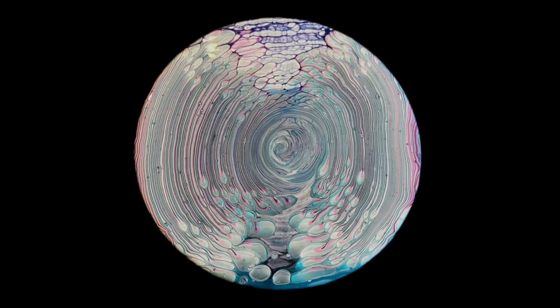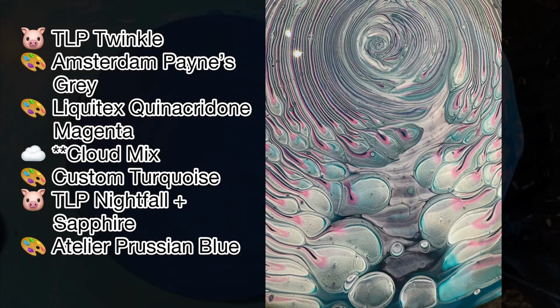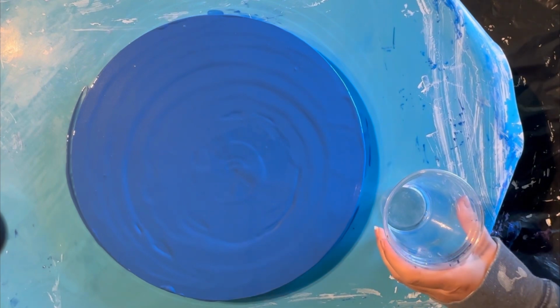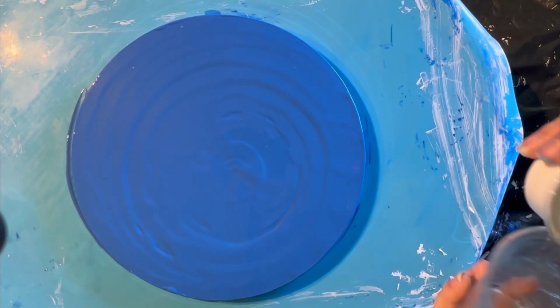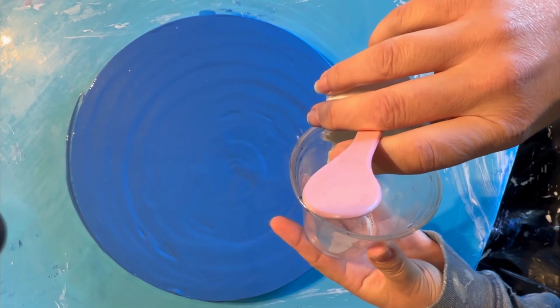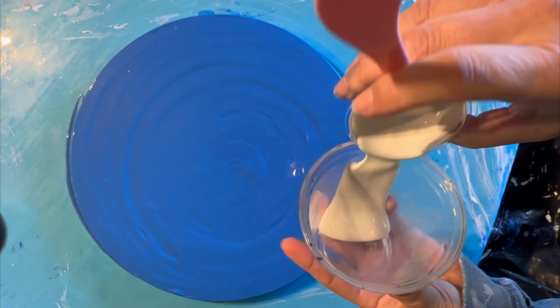Today we're working on a cloud pour. Here are the colors that we're going to be using today. I will go through them each as I'm pouring them into the cup, and you can always find all of my colors and my recipes in the video descriptions as well. So they're listed out there for you if you have any questions. This canvas is a 12-inch round wood cradled board, and I've covered it with some leftover blue paint that I had from a previous pour.